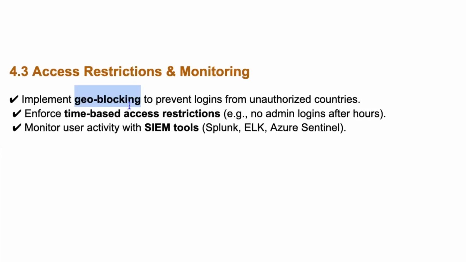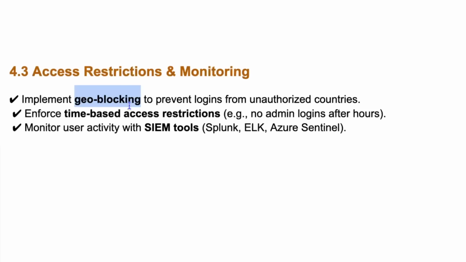And then we have time-based access restrictions, which means that from 9 a.m. to 5 p.m. Pacific Standard Time, this system is available. Anything outside of that is not available. So somebody trying to access it at 3 a.m. Pacific Standard Time is not even going to be able to do it, because they are not allowed to do it, right? So it's a time-based access restriction.